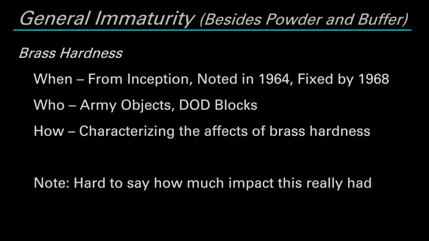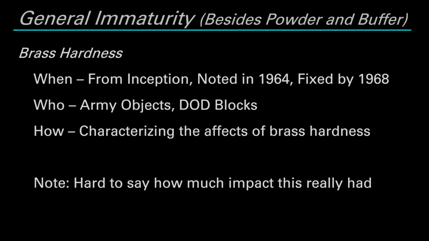Ultimately, the Army would characterize the effects of brass hardness in a series of tests and use that to say, this is the hardness range that we want for the brass in the cases to load 223. However, the important takeaway for understanding the brass hardness issue is that because there wasn't a spec specified from the beginning, there was no data taken from one lot of ammunition to the next. So if there was a particularly troublesome lot of ammunition, and engineers or analysts were trying to figure out if it was a result of powder or a result of dimensional issues, either on the ammunition side or on the rifle side, trying to figure out what the actual problem was, they wouldn't be able to look and see if it was brass hardness on its own.